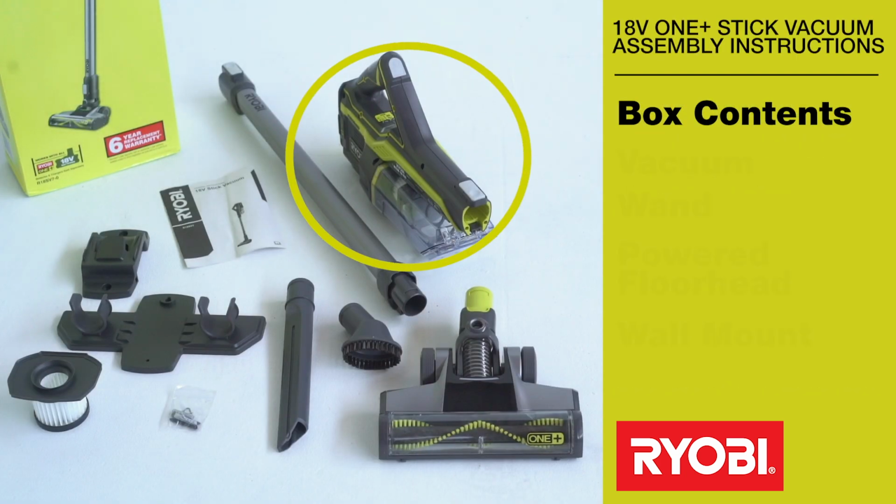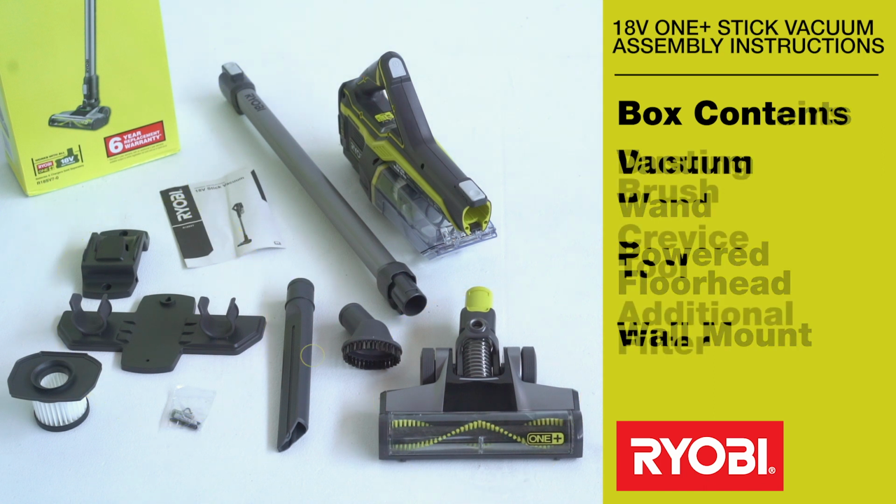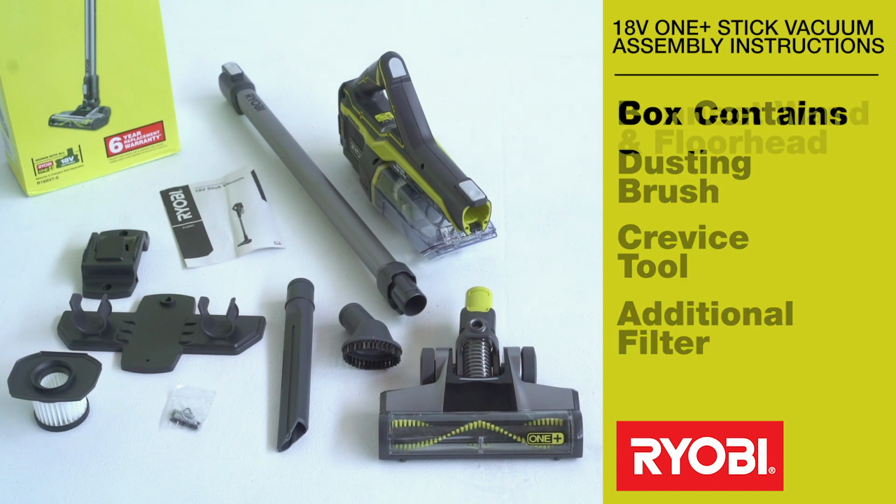Your box contains the vacuum, a wand, powered floor head, wall mount and screws, dusting brush and a crevice tool, and an additional filter to replace the one included with the vacuum when needed.